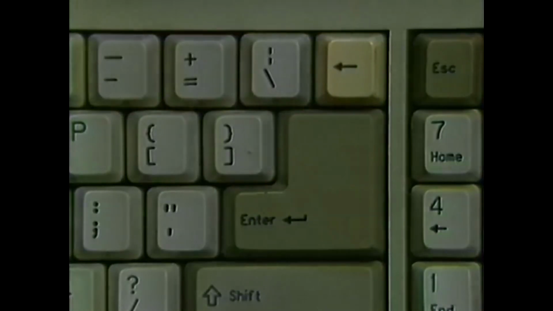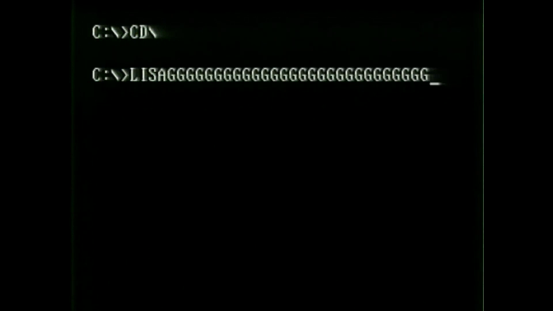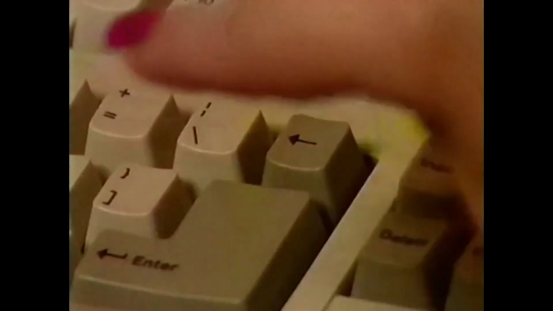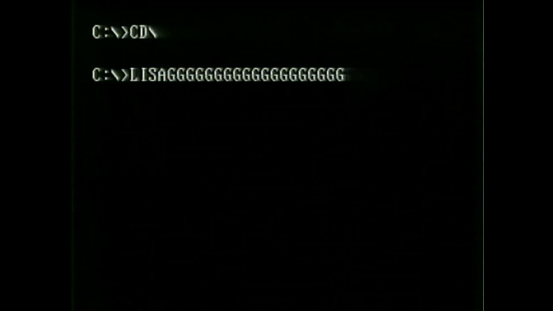If you make a mistake here, you can correct it using the backspace key, which is usually located near the top right area of your keyboard. It has a straight arrow pointed to the left on it and sometimes has the word back on it. Try this. Hold down the G key for a couple of seconds. Notice how the letter keeps repeating itself. Now press the backspace key and notice how the characters are erased one at a time from the cursor position to the left. Okay, hold the backspace key down until all the text is erased and we are back to the C greater than sign.